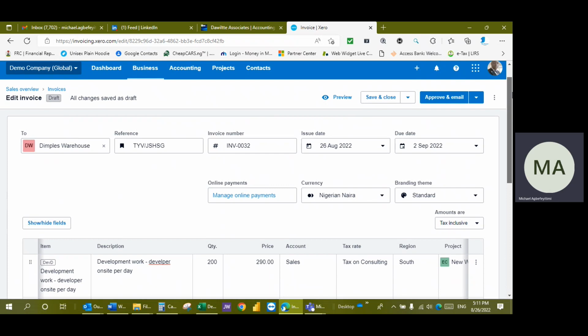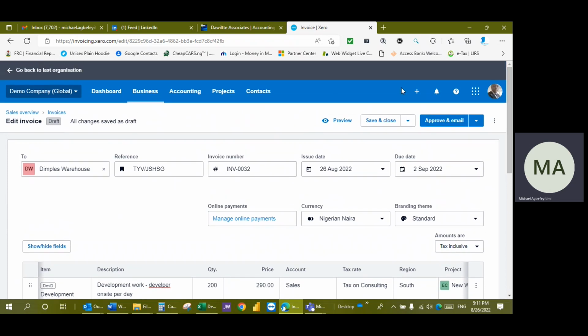All right. So once this is done, what is the next thing to do? At this point, if your system of accounting requires that your invoicing method is to send invoice for approval before it is finally sent to a customer, which is quite good because it will encourage checks and balances, so a superior officer checking on what a junior officer has done, then all you need to do is click on the drop-down arrow, and you can either save and add another, or you submit for approval. If you have the approving right, you can approve and email at the same time. All right, let me submit for approval.